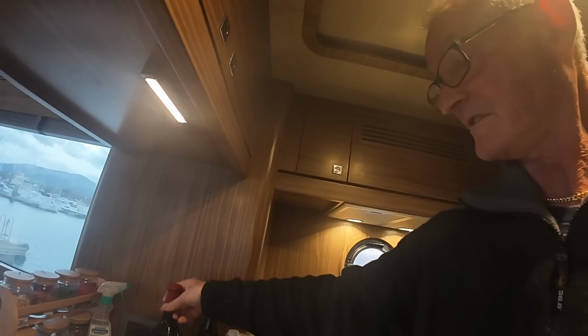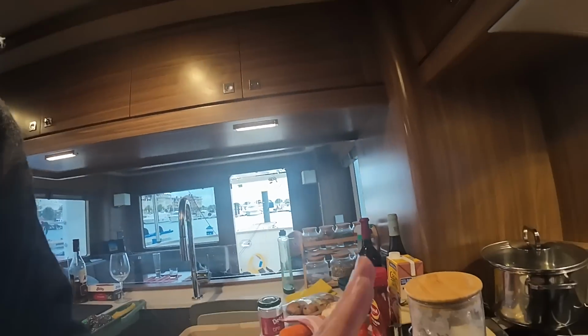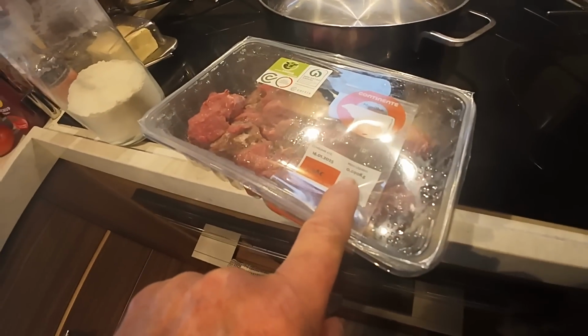So that's very nice. And if you're making beef bourguignon, of course, Mark has to have a white wine. And I've got a Chardonnay. So there you go. Now, the ingredients for today are obviously beef. We've got 690 grams of beef.